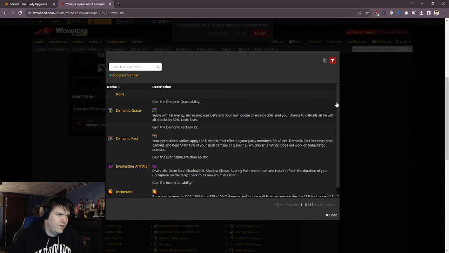And then we are going to look at the Leg Runes last here. Gain the Demonic Grace ability. Surge with Fell Energy, increasing your pet's and your own dodge chance by 30%, and your chance to critically strike with all attacks by 30%. Lasts 6 seconds. This is going to be a great cooldown for you and your pet if you need it.